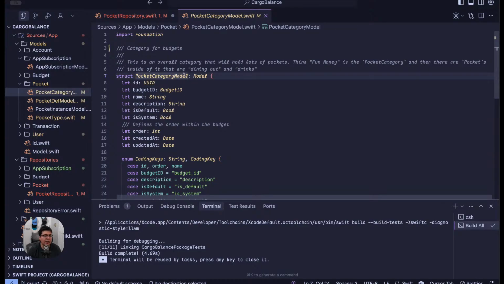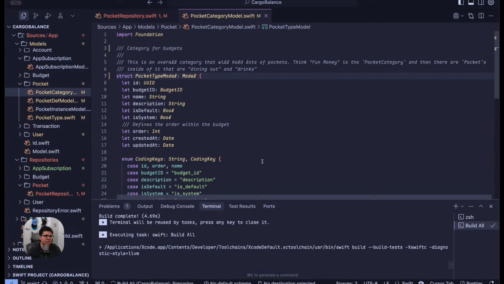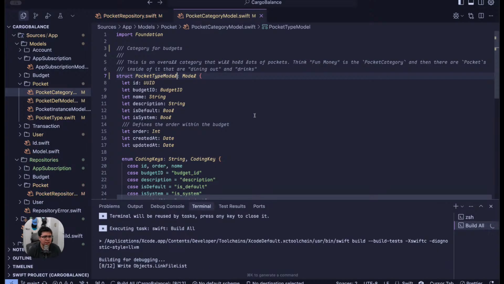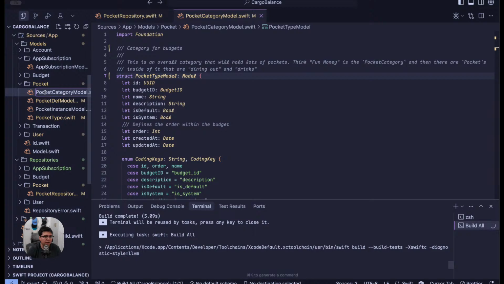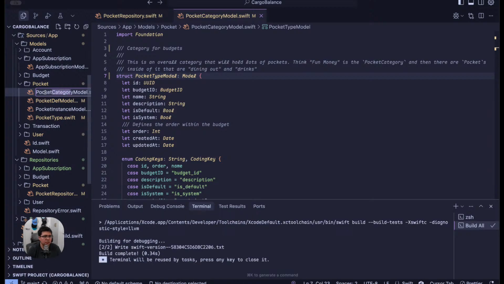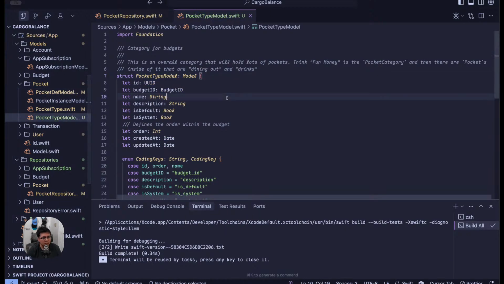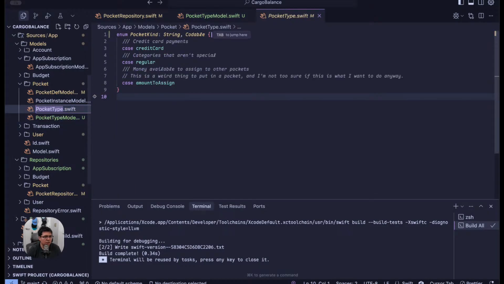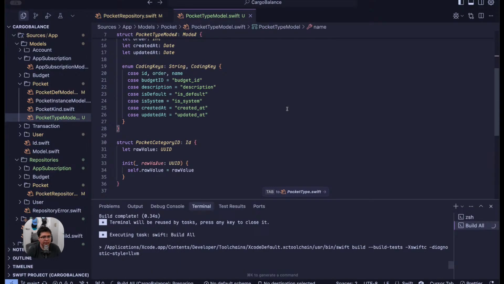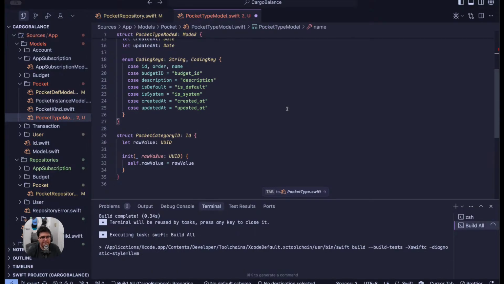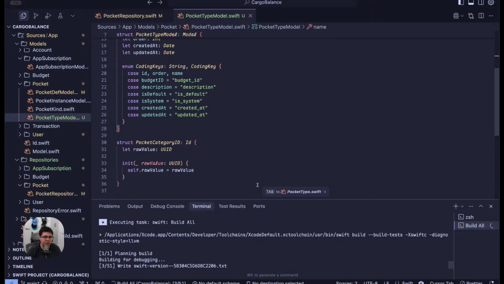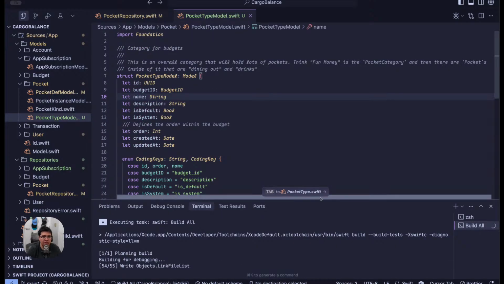Oh, because I called it a pocket category. Let's just call it a pocket type model. Now, I had already switched it from type to category. I get it. This is what happens when you don't touch your code for a while, and then you're looking at your documentation, but you didn't update your documentation. You just said, "Hey, I'm gonna."